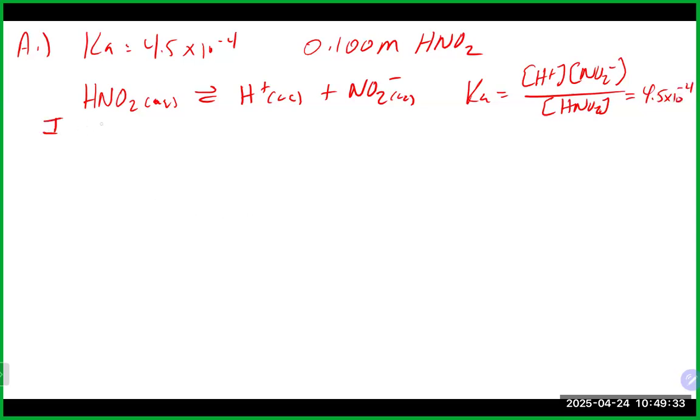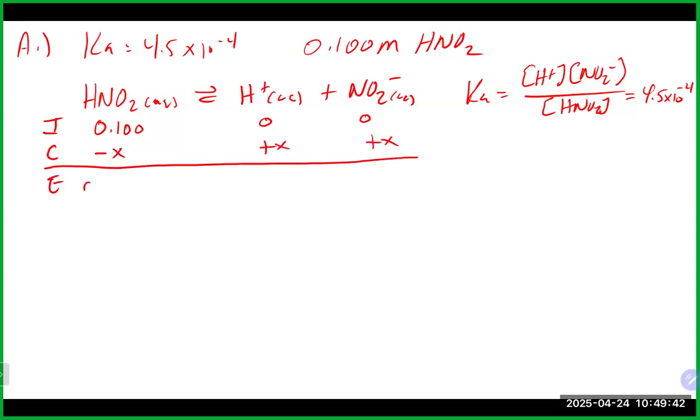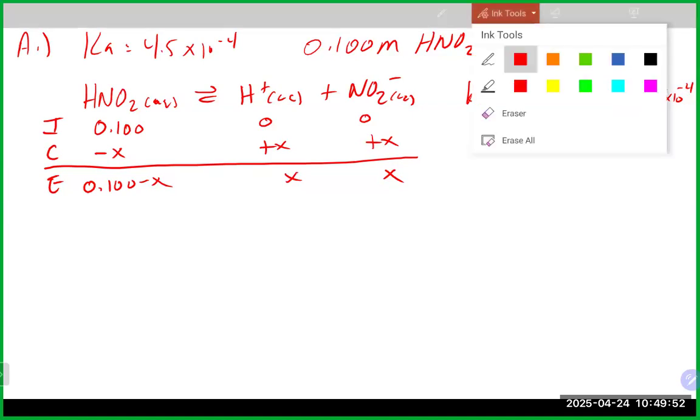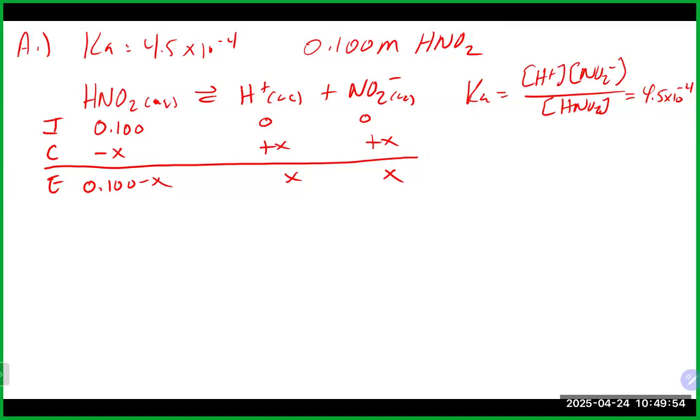So starting here, we have 0.1 molar. We have 0 and 0. Change here going to be x's. And at equilibrium, 0.1 minus x, x, and x. Any questions on the table here? So like normal, just a regular old sort of K problem, basically. We're going to take our equilibrium line and go in there. So that's going to give us basically x squared divided by 0.1 minus x equals our Ka value of 4.5 times 10 to the -4.